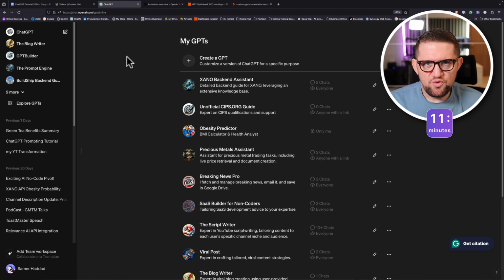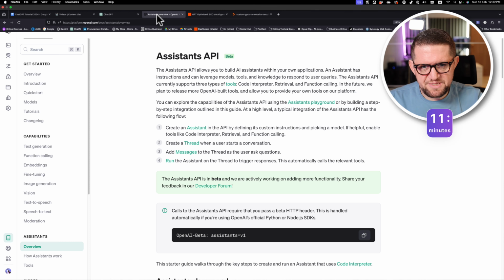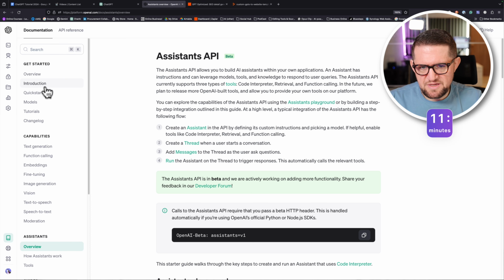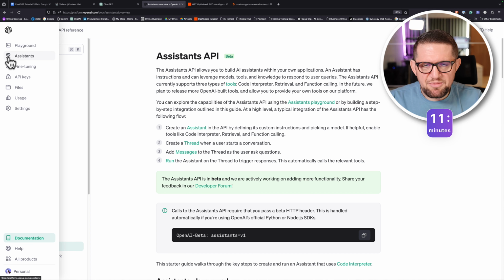Now, before I move back to the ChatGPT window, I also do not want you to miss something else OpenAI is offering to us. Again, paid customers at this point, but it's important to be aware of it. So if we go to the OpenAI website, you will find this interface where you get started, lots of documentation, lots of knowledge, but there is something called assistants.